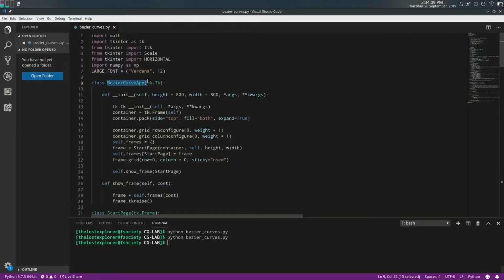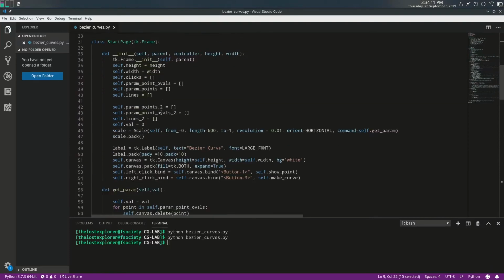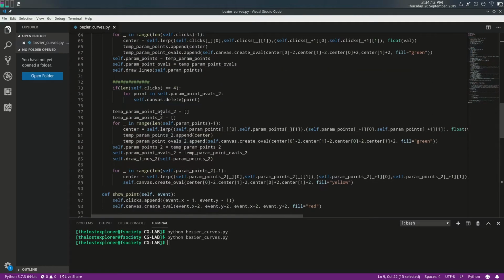I had a Bezier class and I had functions inside it which use tkinter. Let me run it and show you what exactly happens.